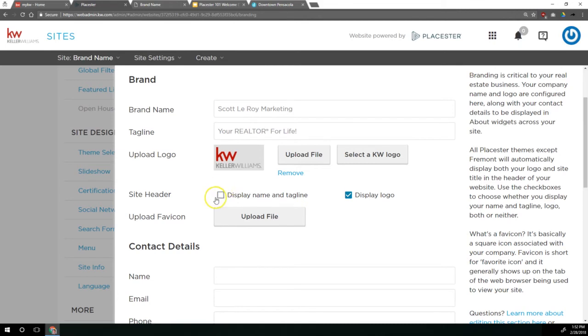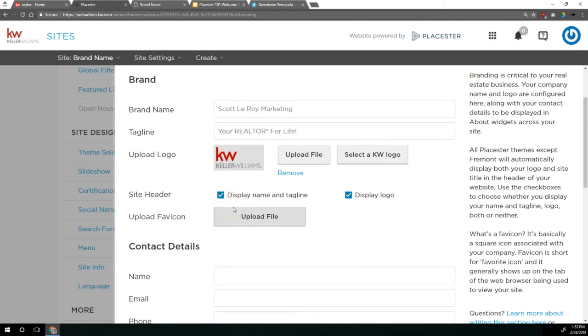Okay, under that we've got these checkboxes here. By default, display logo is selected. You can check that on or off if you want to. Double check with your office whether it's a compliance thing for you to show your office's logo on your site. If that's required, definitely want to leave display logo selected. On the left, you've got display name and tagline. That's choosing whether you want to show these two things on your site. You can show that or not. It's up to you. I'm going to check it.